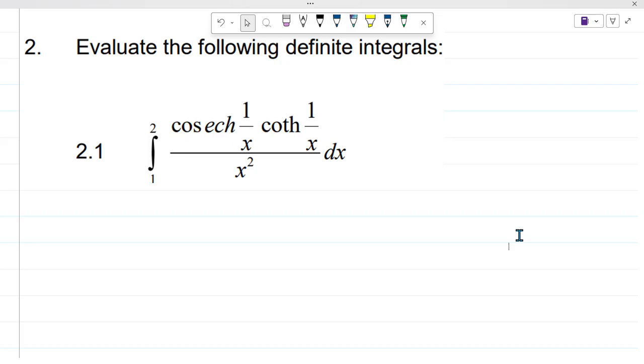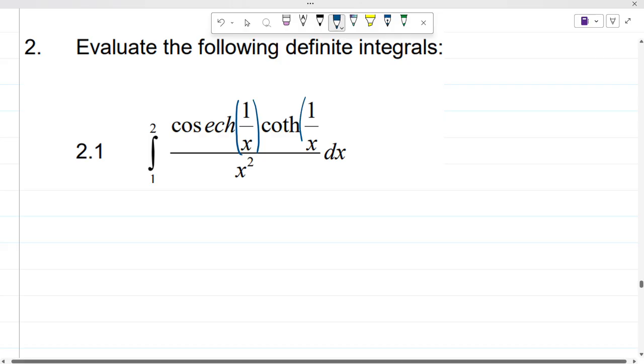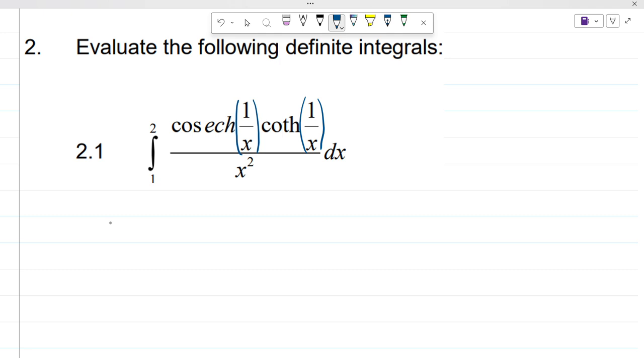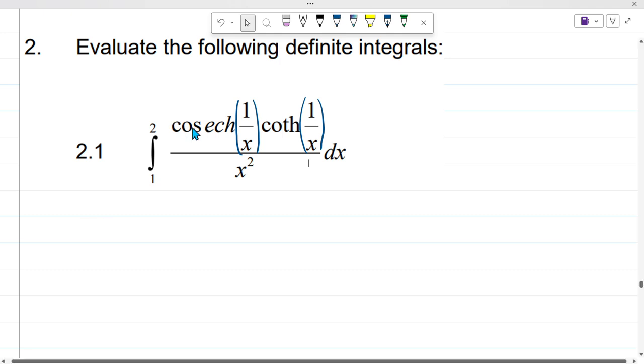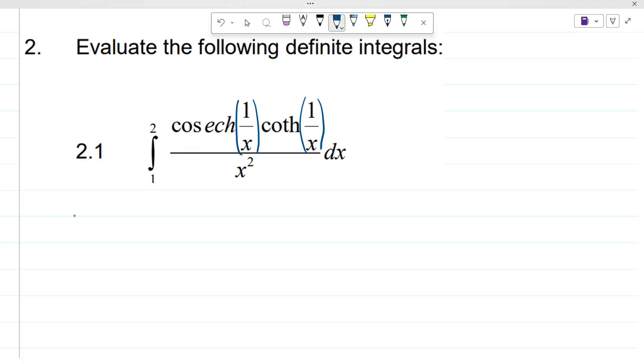So we can see that our argument for this case is just 1 over x. That's just the argument that we are dealing with. So we need to firstly rewrite this thing in a nice way, because we can see that definitely there was something that was differentiated for us to get cosec cot, right? So let's first rewrite this in the following format so that it can make sense.